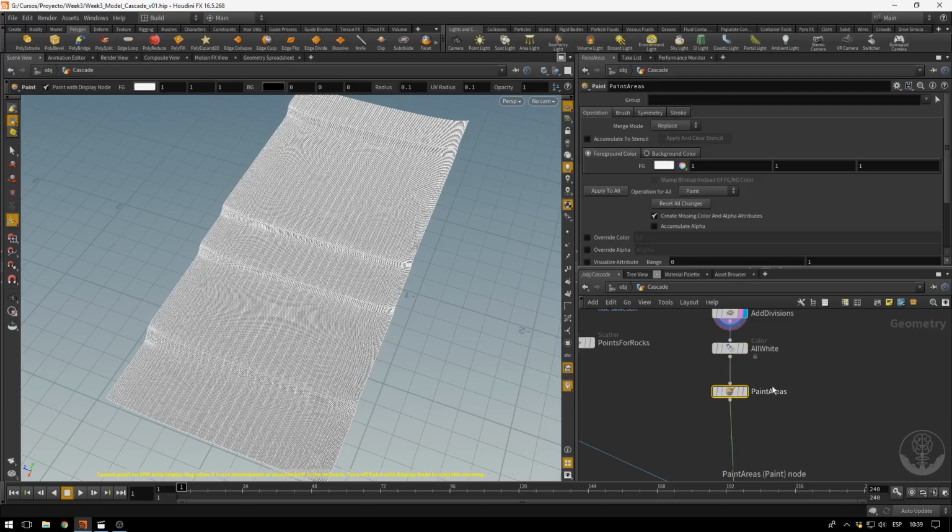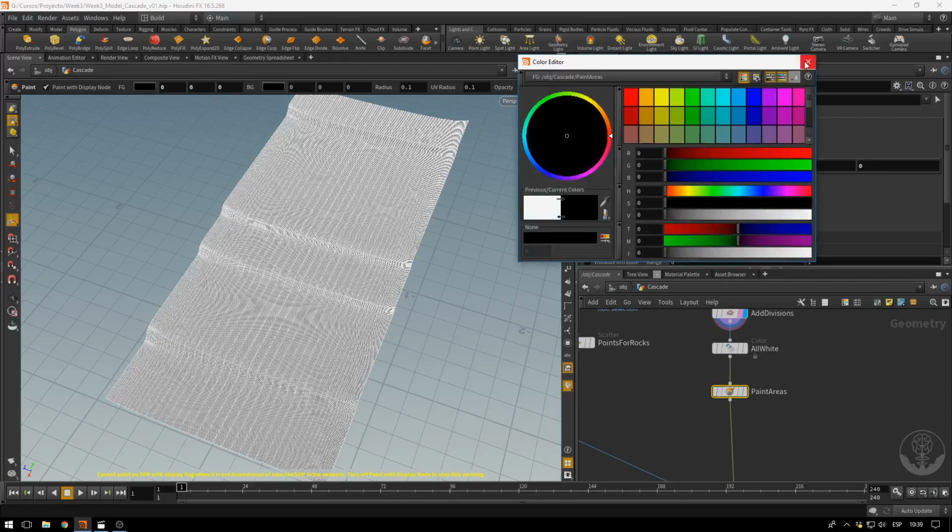Now we're going to paint our areas. Select the node, and here we have the colors, the color we are going to use, and the operation that we are going to get.